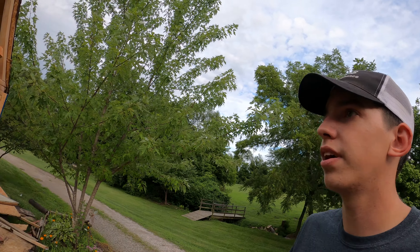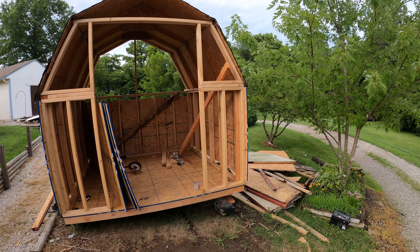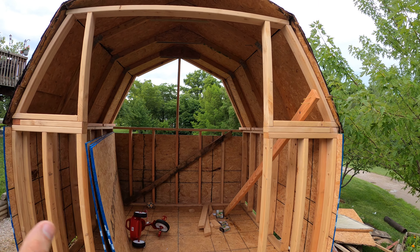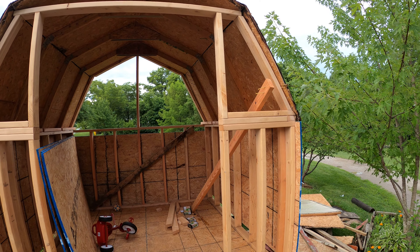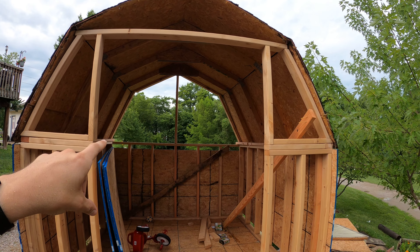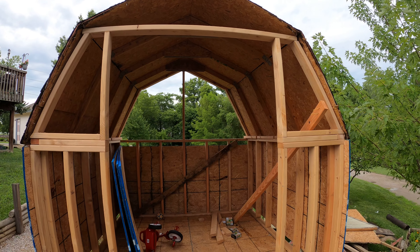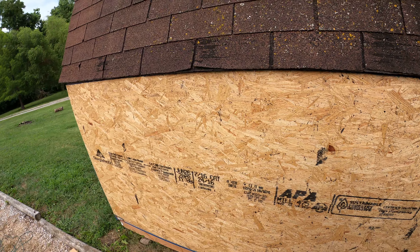Alright guys, a little shed update on how it's going. We got the front kind of framed in — we're not done yet, still have to do another piece up here. I'm just going to do one big door; I don't know which way I want it to swing yet. We went thicker here to put gate hinges, so they're a little bit stronger. In the door we're going to use some extra double-pane glass windows from the garage — a little bit smaller than the opening but I'm going to put it horizontal across the top so when the door is closed I can still get light in there.